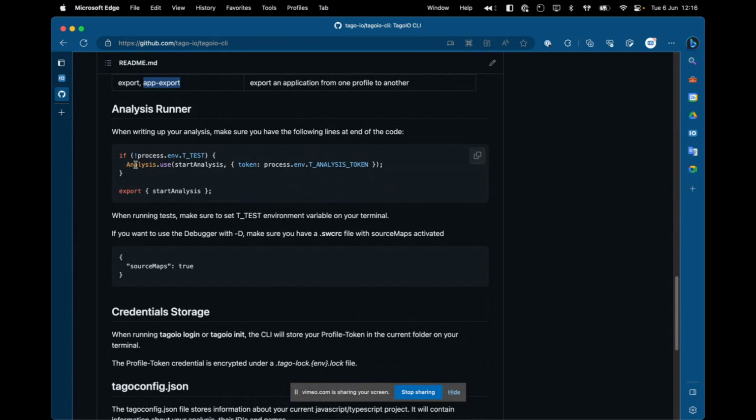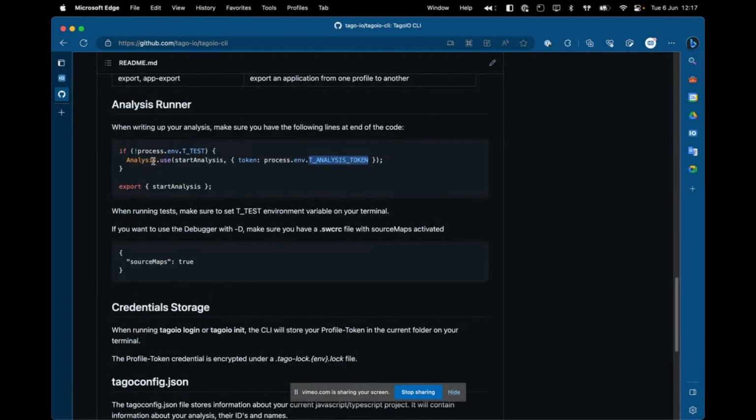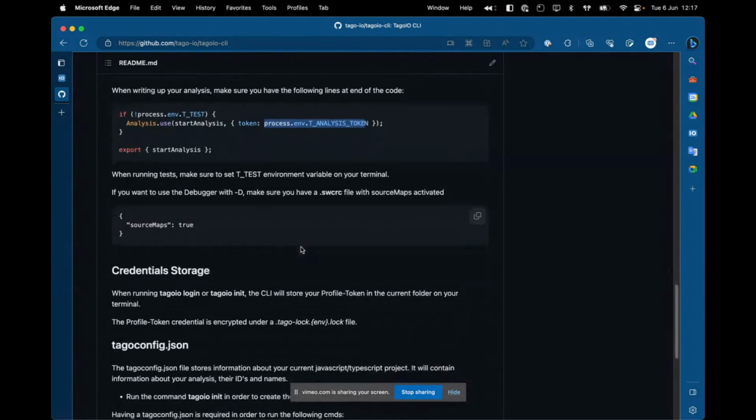One of them is to make sure you are sending your token as a process environment. The CLI will automatically provide this token for you when you connect to the analysis, so you won't need to be copying your analysis tokens back and forth. The CLI will do all the trick for you, but make sure you have this code in your analysis.